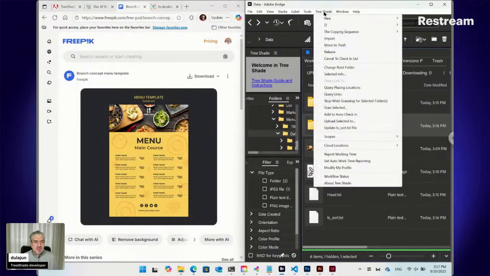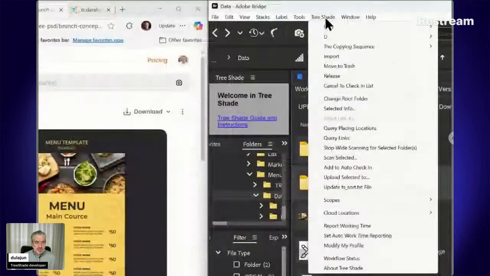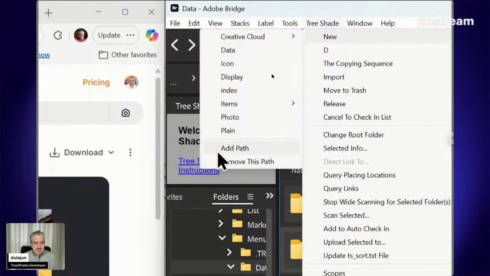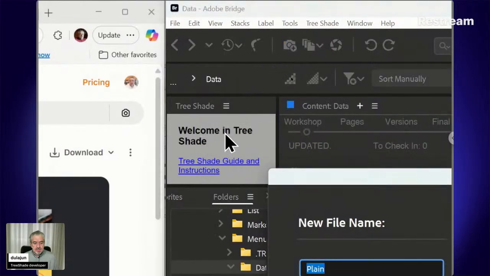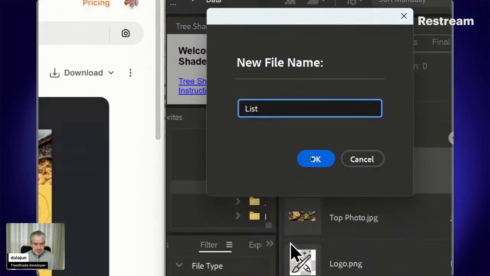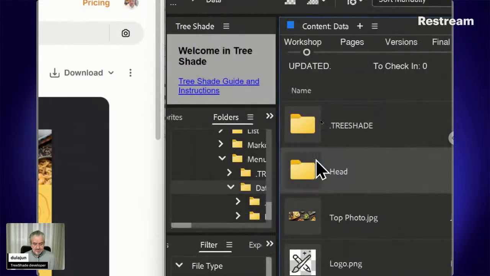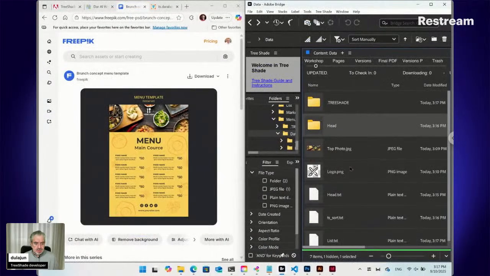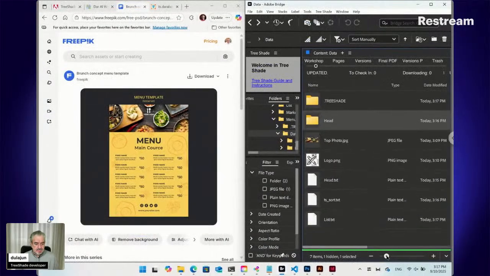Let's create a text file from the TreeShade menu, a new text, plain, then name it menu, or list, click OK. Now we have a text file called list for the menu.